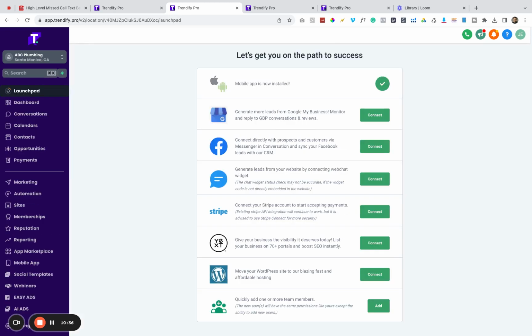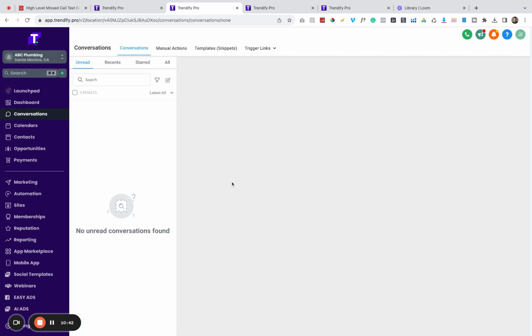And then the great thing is the final piece to this whole puzzle is that all of those missed calls, all of those text messages back and forth, go into our conversations tab here. And the conversations tab, if you're not familiar with it, is basically a one-stop shop for all of their messaging that you set up. So the missed call text back, all those go in here. Any messages they get from Facebook or Instagram or LinkedIn or any of that stuff will all come into this dashboard. Any emails that they want sent out, any review requests they send out, all of that is found right in here.